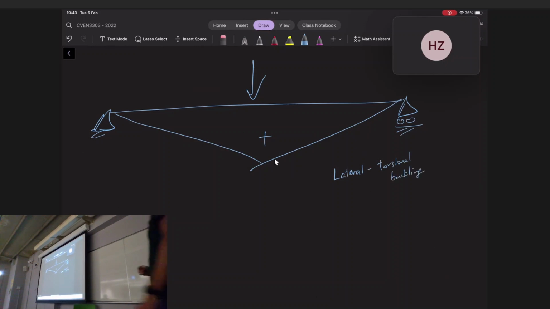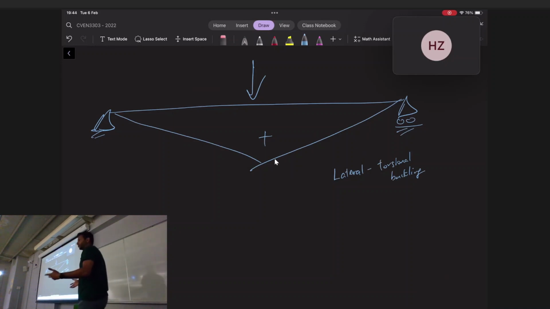Okay? Why do we say lateral torsional buckling? And how is that different from the column buckling we did before? Column buckling is really simple, right? You've got an I section or whatever steel cross section coming up, you push it down and it creates this S shape, whatever, right? That's just normal buckling. Lateral torsional buckling is something that happens because of bending.